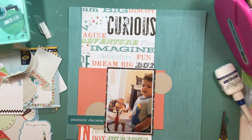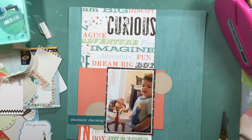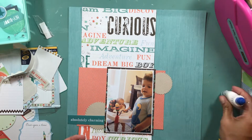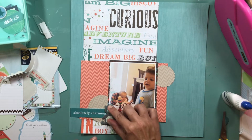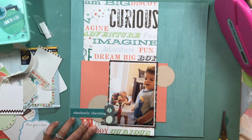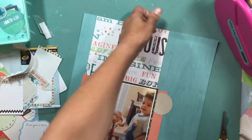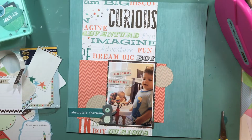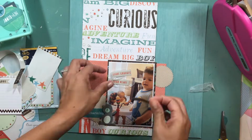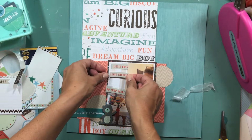So I had to think of what I was going to do, and then that's when I remembered that Crate Paper came out with this, the Cool Kids collection. And right away, the colors match really close to a lot of the colors that were in this collection. So I made sure I picked out ones that worked, and I saw this teddy bear, and right away I thought of a child. They usually have either a stuffy or a blanket, something that soothes them, that comforts them.